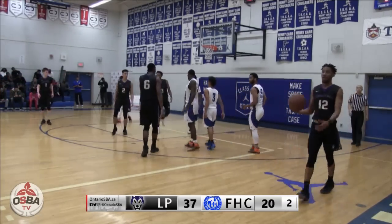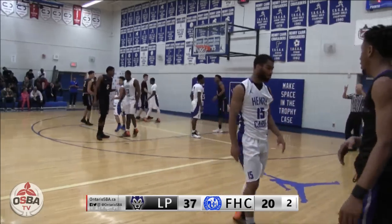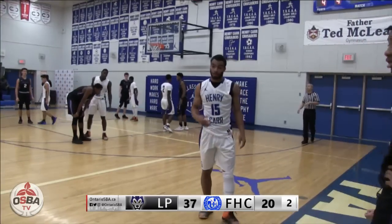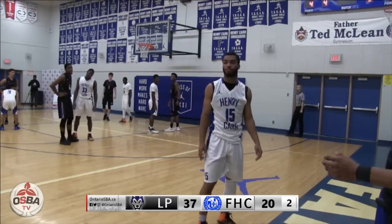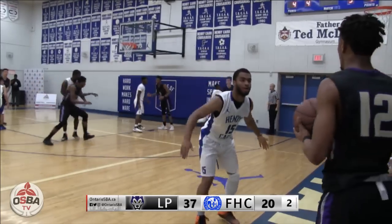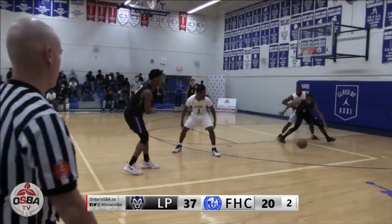And the foul looks like it is going to be on Shea Brown. He wasn't able to establish his feet, set his feet, if you will, when Knowlton ran into him. That's going to be a blocking foul. Knowlton finds Kangu. Kangu gets it into Sims.